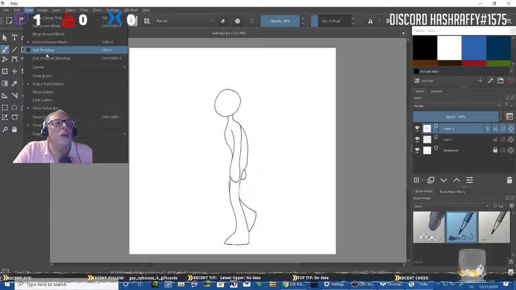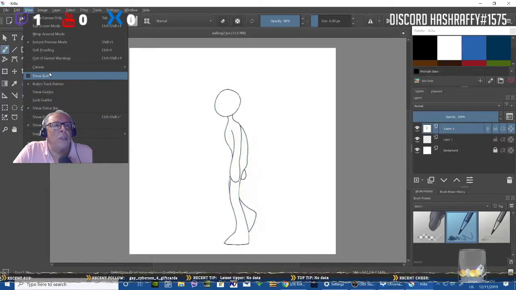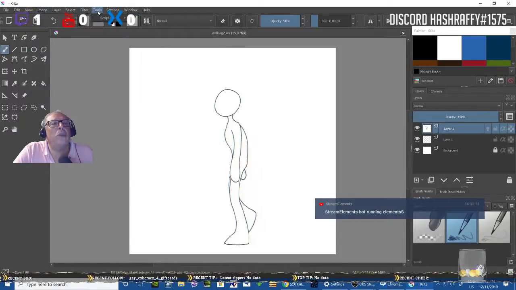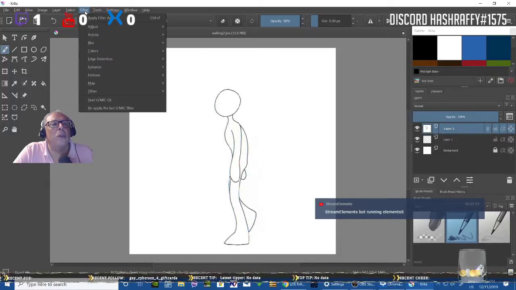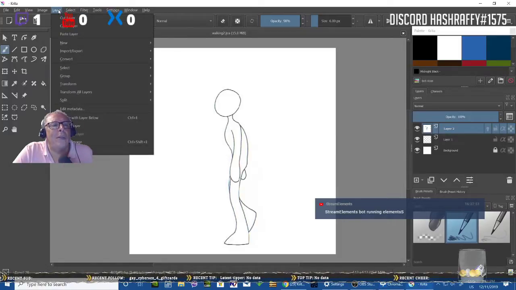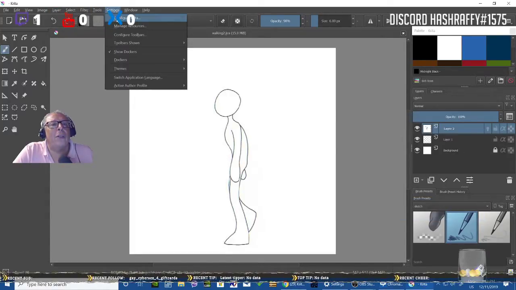View. Because the other thing that Krita does is animation. And so, where are we? Tools. Animation, configure Krita.